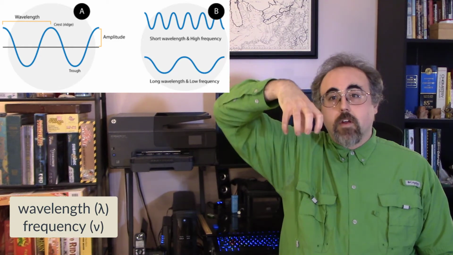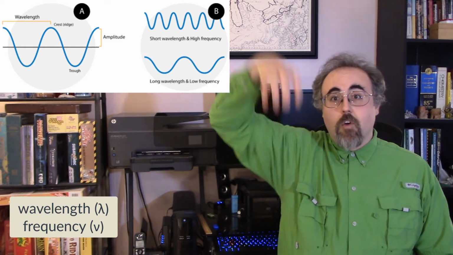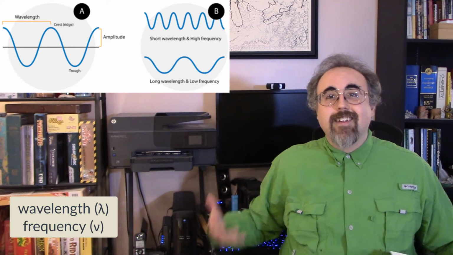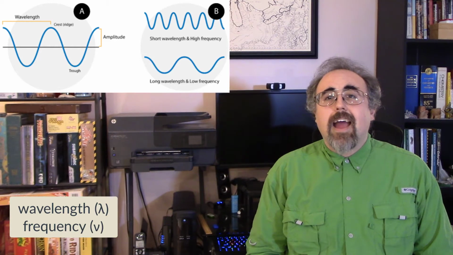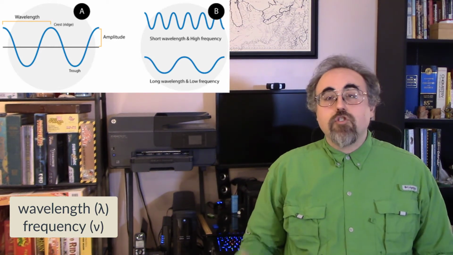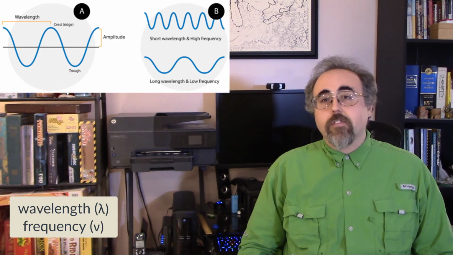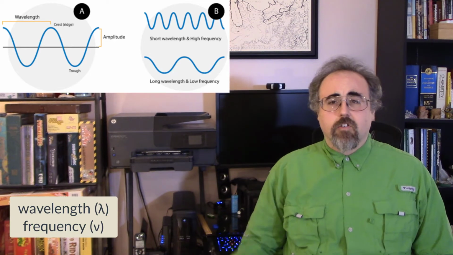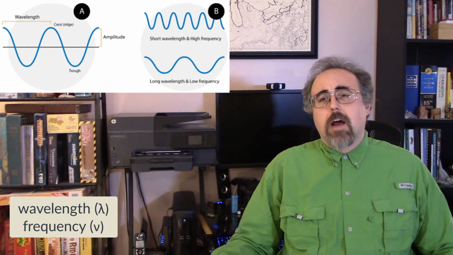The next property is the frequency, and that is how often a point is going up and down. If it's one rate, that's one frequency. If it's another rate, that's a different frequency. This is given the Greek letter nu. It looks like a squiggly V, but it is the Greek letter nu. And this is usually given units of hertz. Hertz are 1/seconds. Obviously, you might do things like kilohertz or megahertz, multiples of those to compensate for how fast things are going.